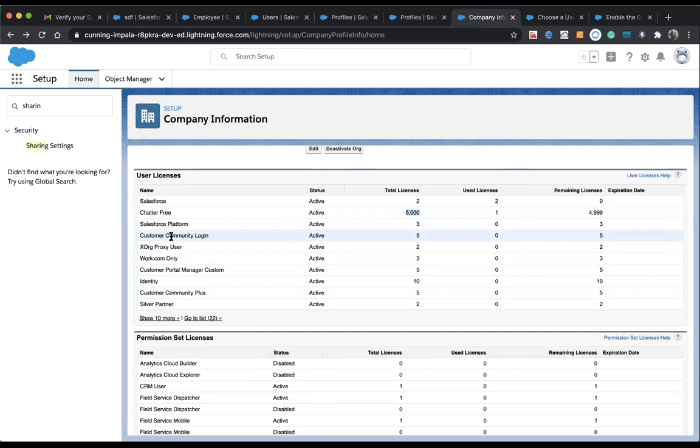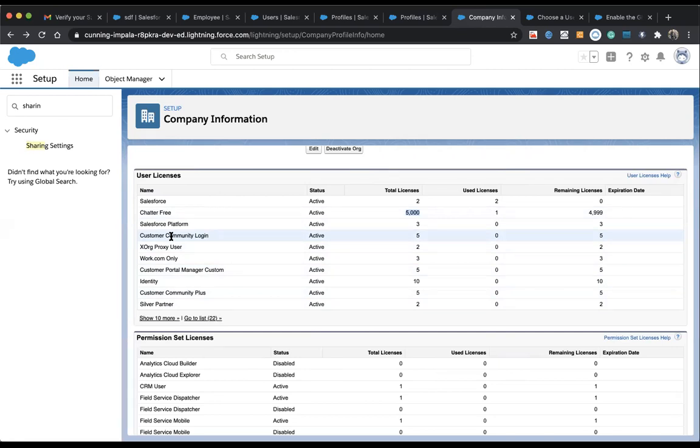So the licenses determine the users. Suppose most of my users work as community users. For example, if we talk about the internal team of Amazon, they might have 1,000 members, but externally they have more than 1 lakh users accessing the Amazon portal.